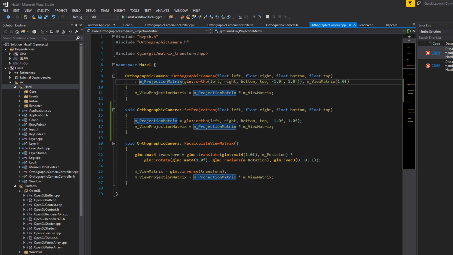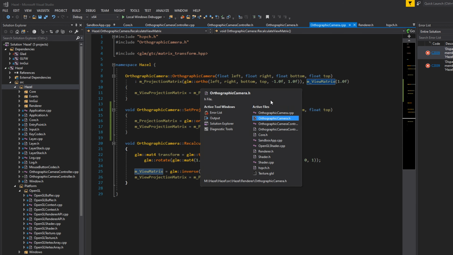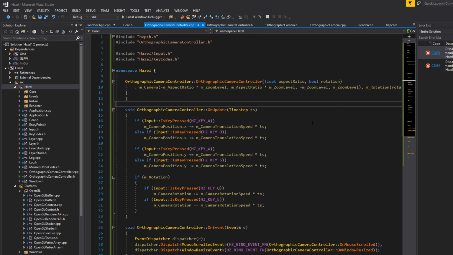You could change the constructor to do this. But doing so is not as ideal, I guess, because then we'd be initializing the projection matrix to its default value first and then overriding it, which is not something I want to do really. So we'll keep this separated like this. But I think that's it. We shouldn't need to touch the view matrix at all because it should already be set to whatever it needs to be set to. Okay, cool.